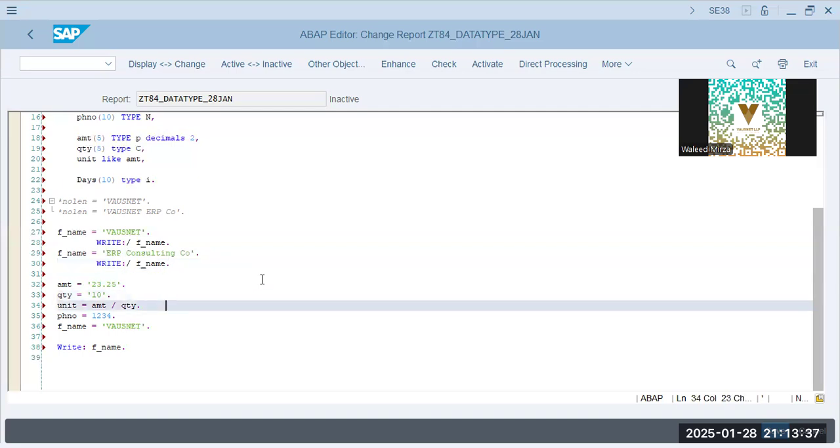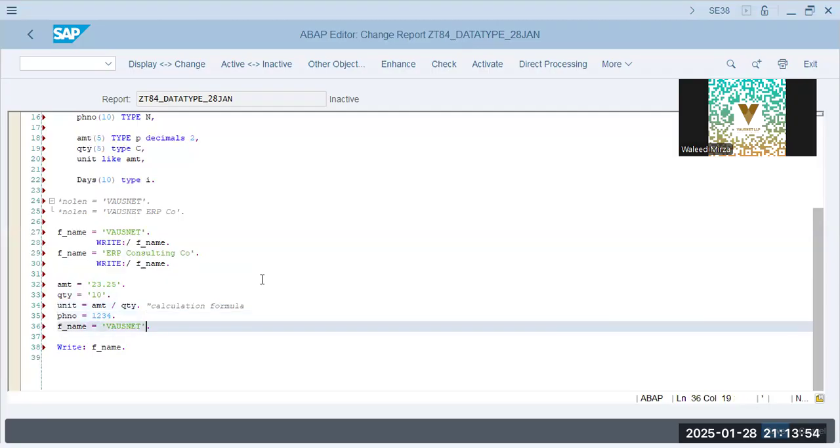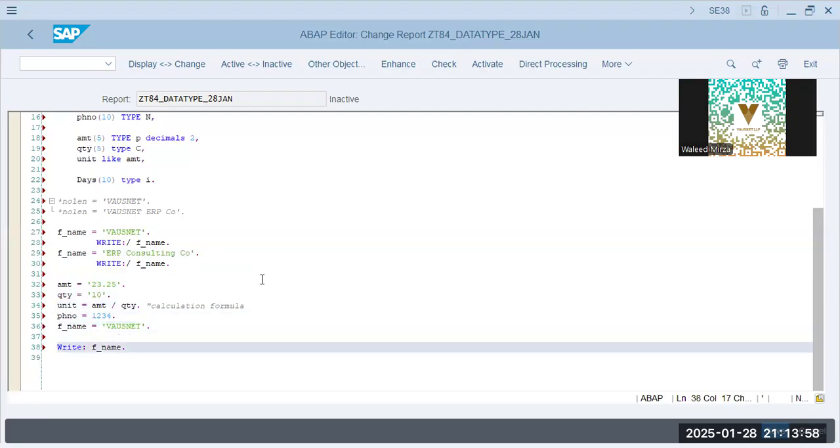Then we are computing and giving a calculation over here. If you want to add any statement over here, it will ignore this part after the inverted commas. Phone number is 1234. F name is VAUSNET.